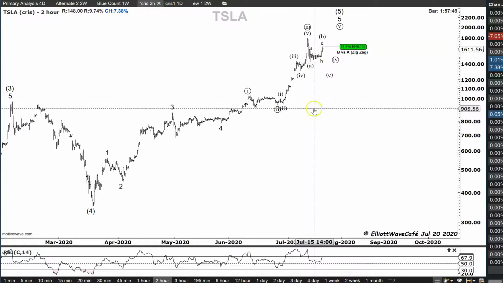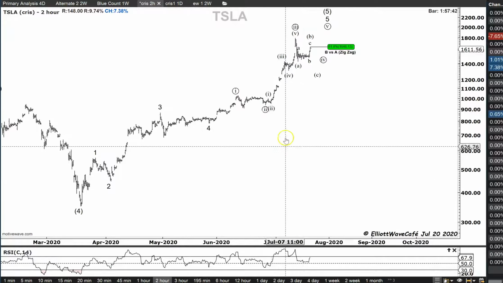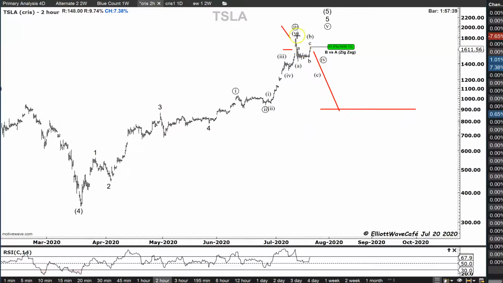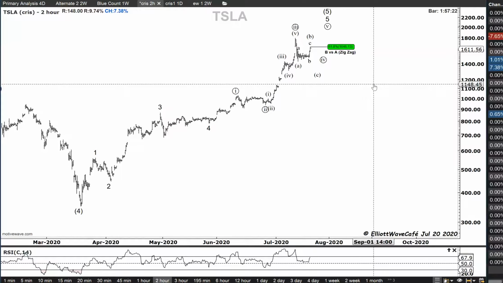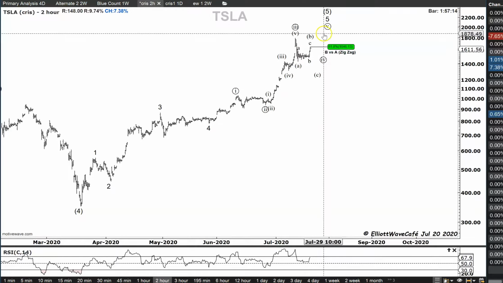And just by looking inside the structure on here, what I'm trying to say is that I don't think there's a lot of juice left in Tesla. Either this move is done, you have an exhaustion gap here, and this is complete, and we're going to correct much lower, back towards 900, or we have a little bit of a fourth wave, maybe a triangle pattern on here that's going to develop something like this. We do one more fifth, and then we correct. So I would suggest to anybody that is long either to tighten up their positions or start to think about a mature progression in Tesla.